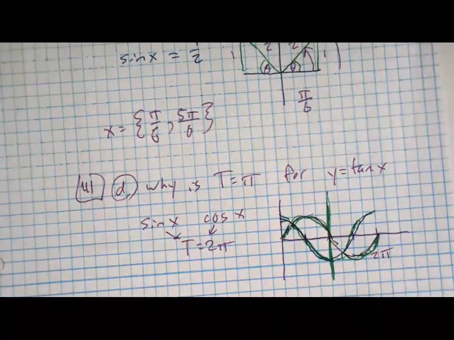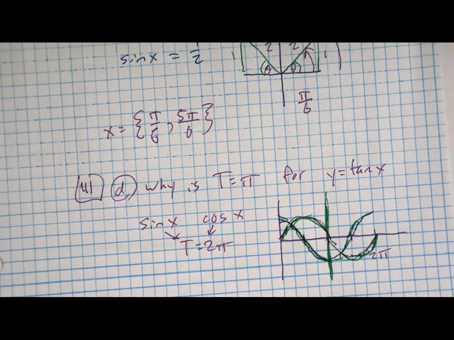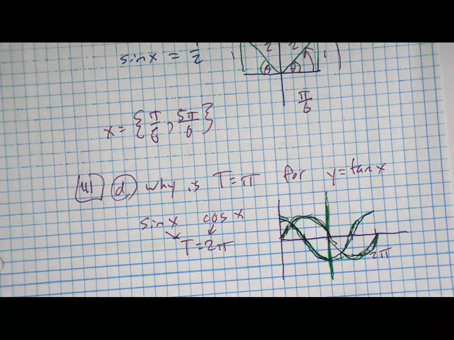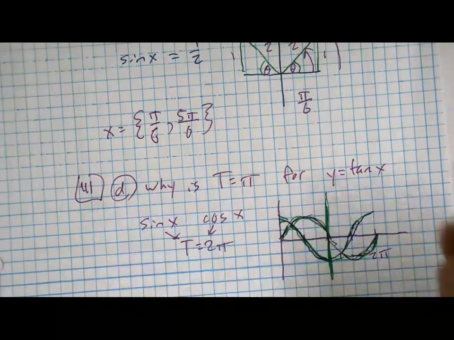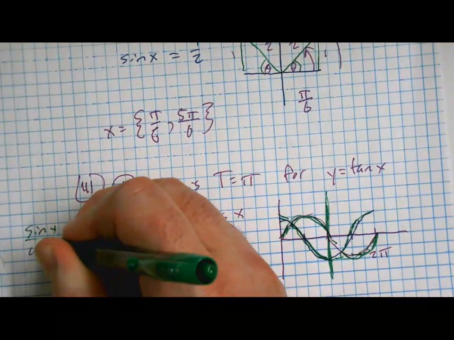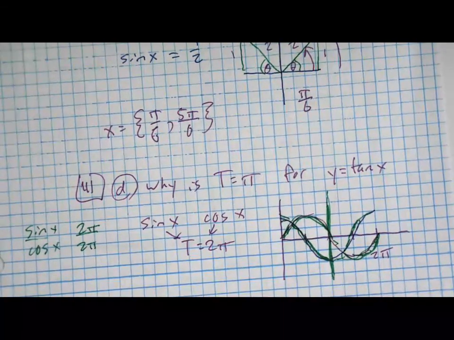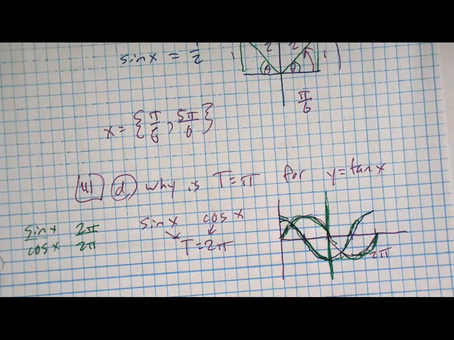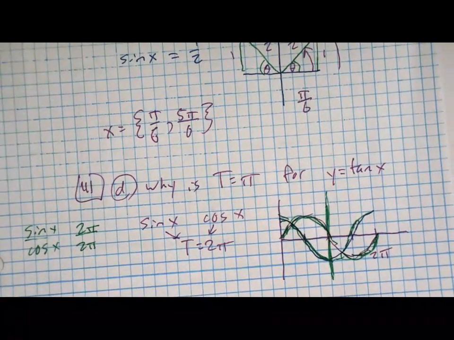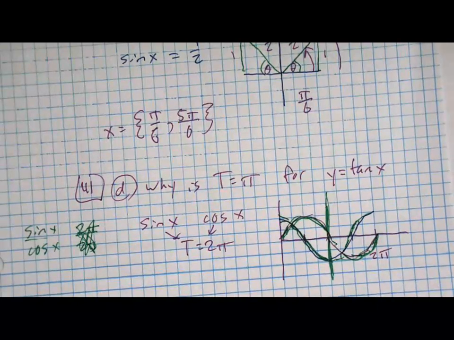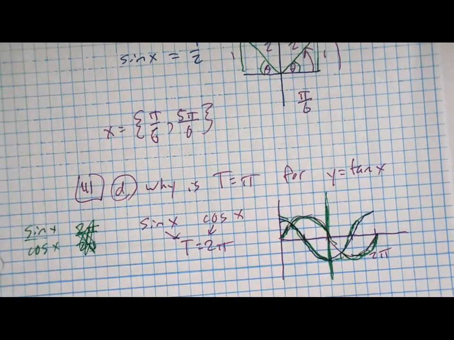What'd you write? 2 pi over 2 pi is 1, yes. Sine over cosine, yes. I don't think we can translate, if you're thinking about translating sine over cosine, I think I see you kind of thinking, oh, we'll call that 2 pi over 2 pi. Nah, that's not going to work for us because I don't think we can just replace something with its period. Yeah, I like what you're thinking there. And there may be a way to kind of work that in. What's another way to look at it?